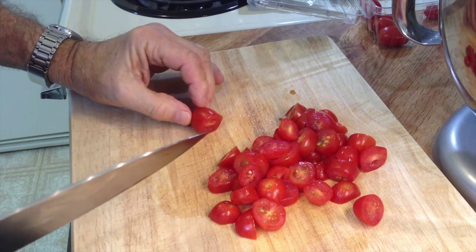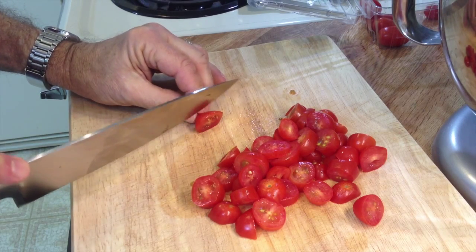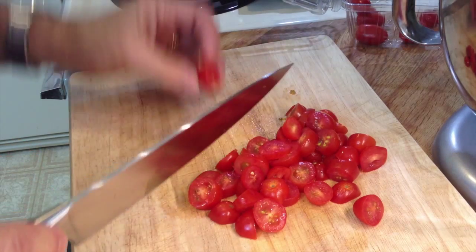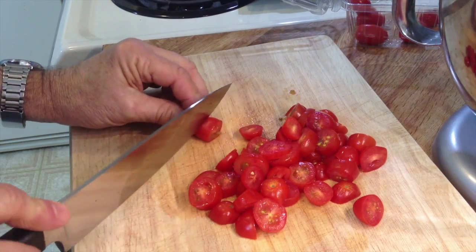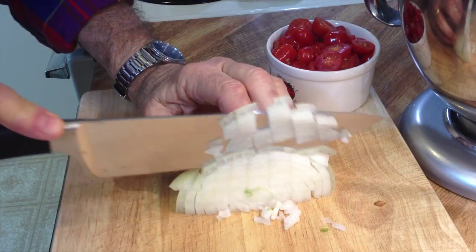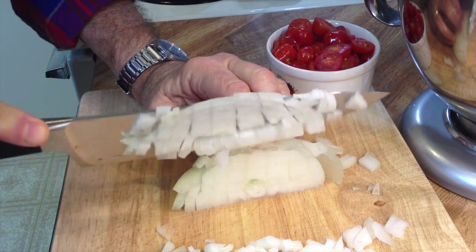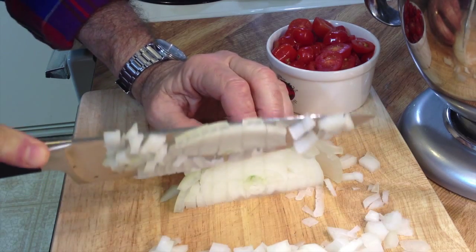I'm slicing up grape tomatoes to make about 1/2 cup. The original recipe said 1 cup, but we're going halvesies. We only need a couple of tablespoons of chopped onion. Have too much already here.